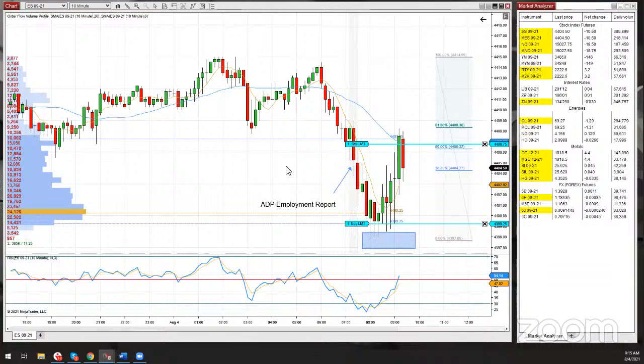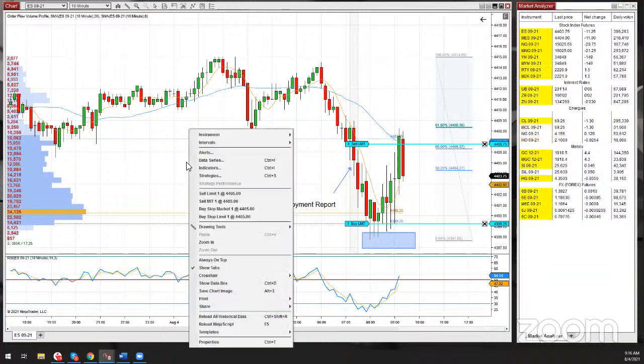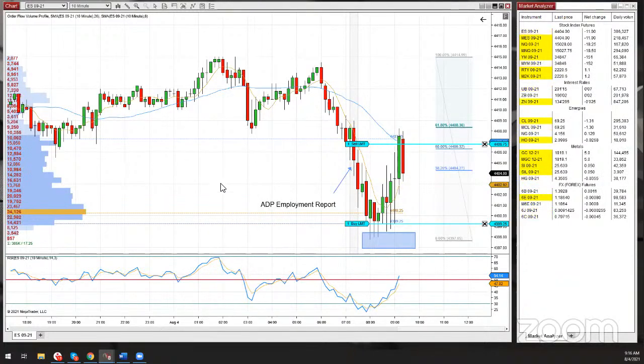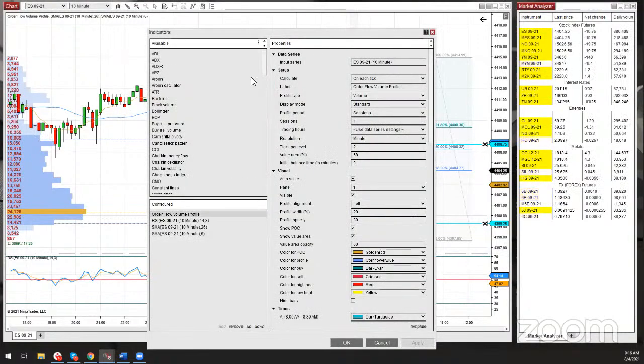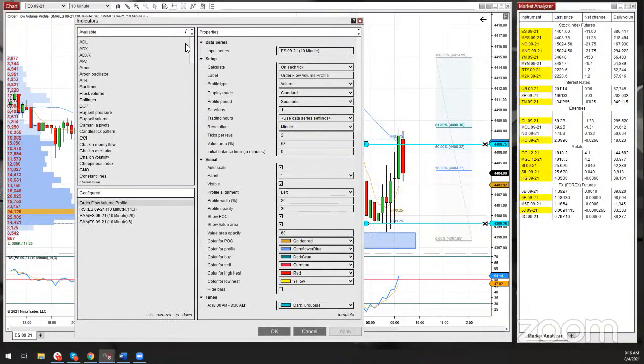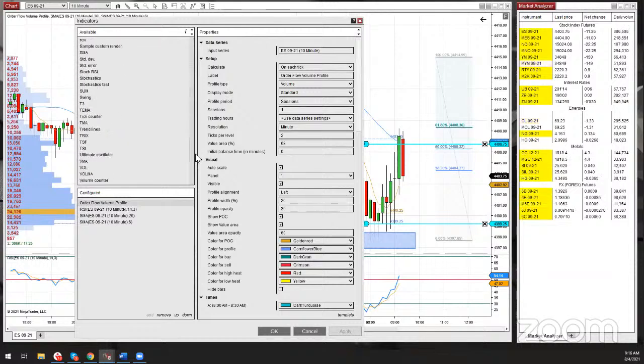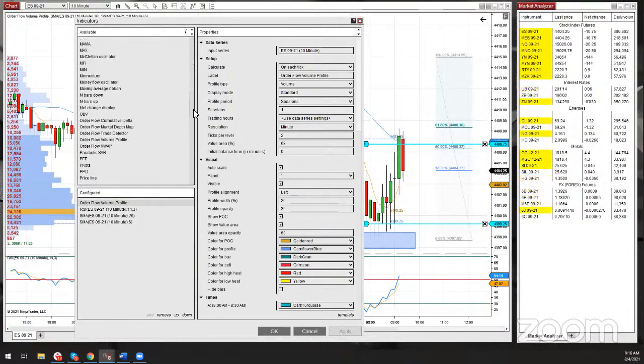So Joseph asks, how can I have the value profile on my chart? If you're a lifetime license holder of NinjaTrader, then you'll have it, right? So I'll show you how I added mine. I'm just going to right click and go to indicators. It'll open up a dialog box where all the available indicators are in the upper left panel, and you can move it up and down with your mouse. Then you pick which one you want.